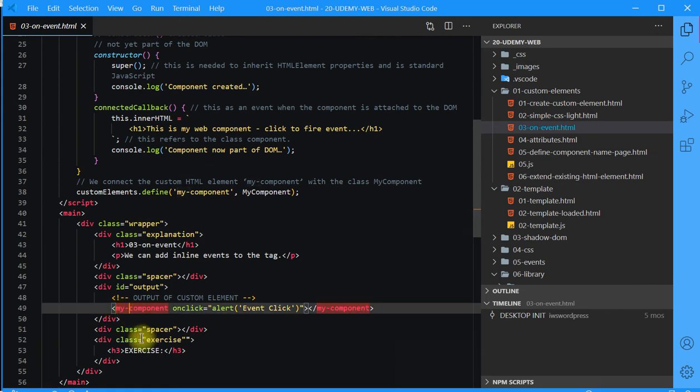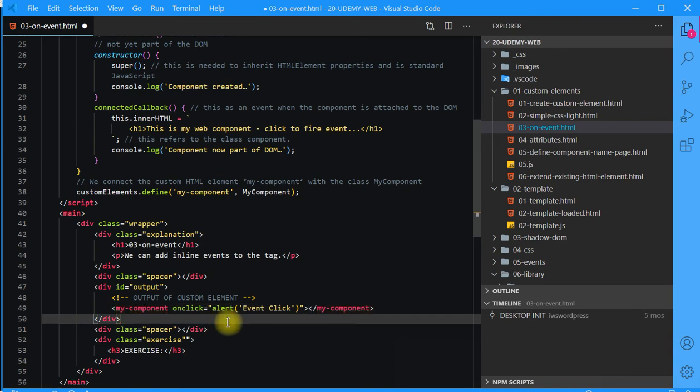We don't call it mycomponent, because supposing W3C decided that actually this would be the name of a new HTML tag, there would be a conflict. But also it's not telling the browser that I'm a custom HTML tag, so it would throw an error. So that's why we must always have at least one hyphen, and obviously lowercase, for all our component names.